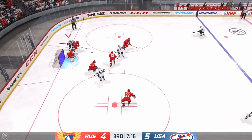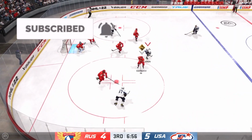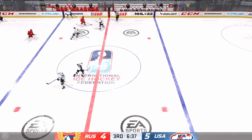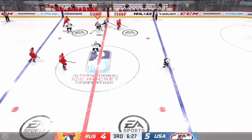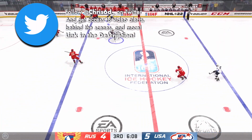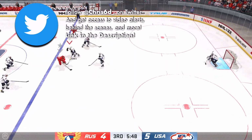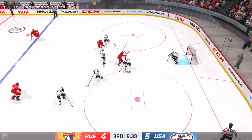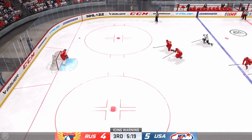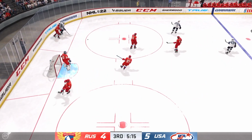Quick feed down low. Easy peasy right there by Vasilevsky. Puts it up front, and that one's broken up. Sends a pass over. Scrum along the boards. Scooped up along the wall by Wheeler. Trying to get out of the defensive end. There's the whistle, icing the call. Big face-off looming.